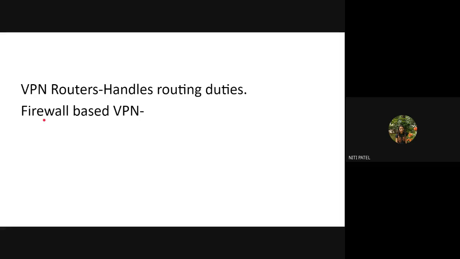What is firewall based VPN? First of all, the function of VPN is to protect the data through encryption and cryptography methods. On top of that, if I install a firewall also, it means I am double protecting the data. What is the function of the firewall? To filter and monitor all the data which is coming from any end and going to any particular end. Many a time if I do not have a VPN, I may try to secure my data by installing firewalls. But when I say firewall based VPN, that means there is double protection and double security of data: one provided through the firewall and the other through the VPN.